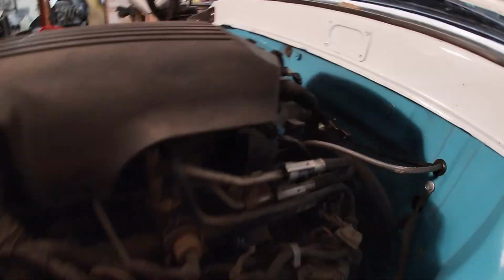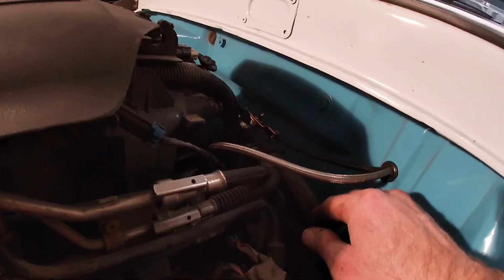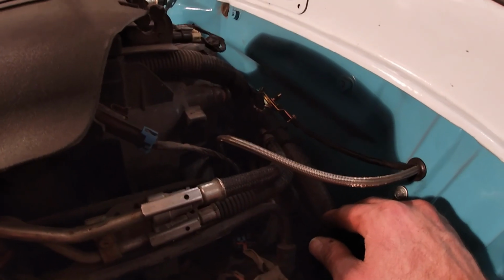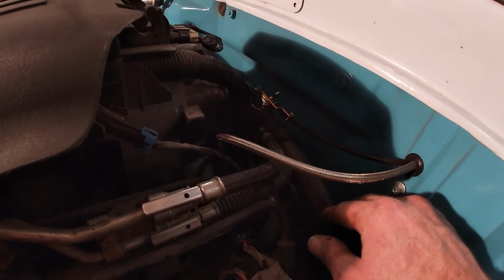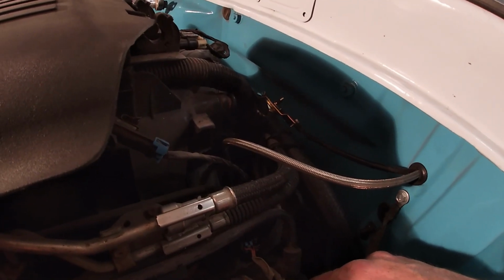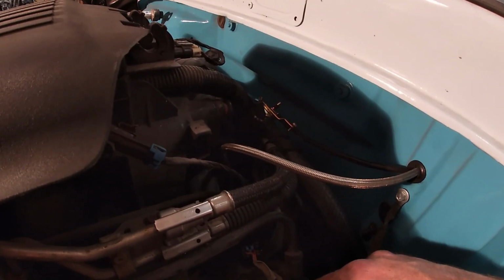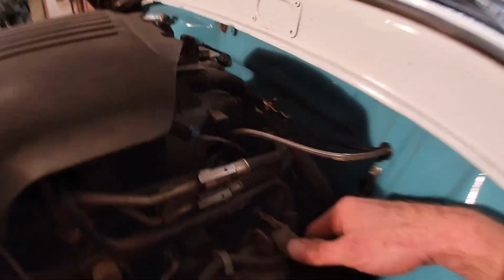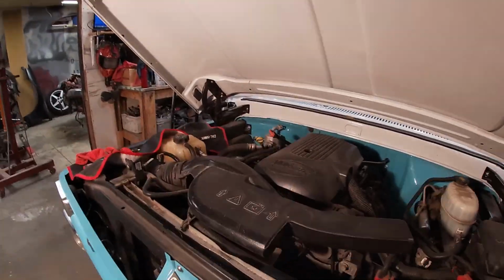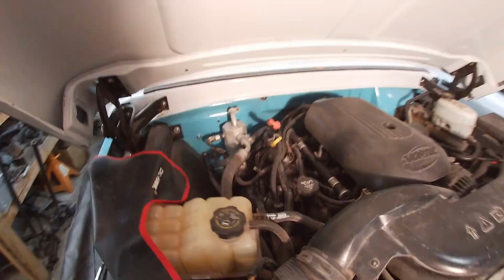Funny thing is, while I was messing around back here, I saw a clip laying back there, and sure enough, it was a cam position sensor. So it must have got unplugged at some point, probably when I was hooking the gauges up, or the oil pressure gauge up. So yeah, hopefully that takes care of the miss this thing's been having and the hard start issues I've been having the last month with it. Simple fix.